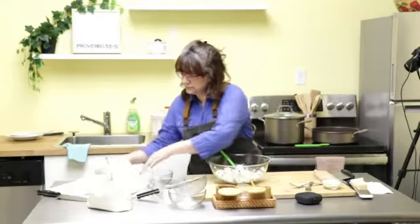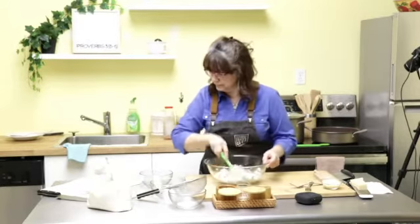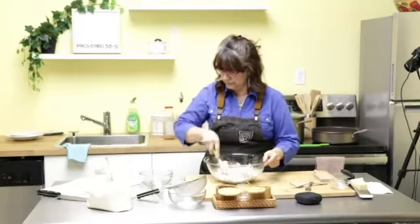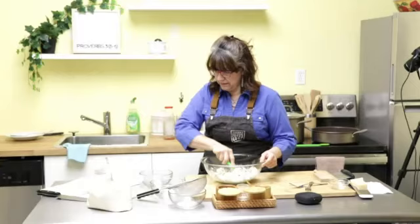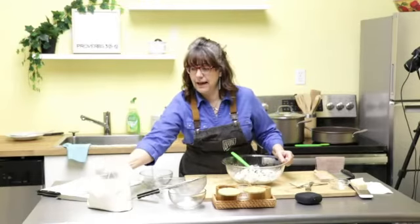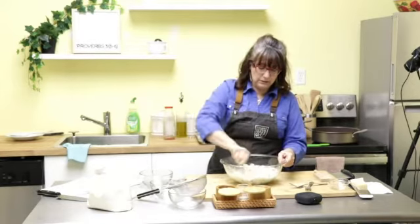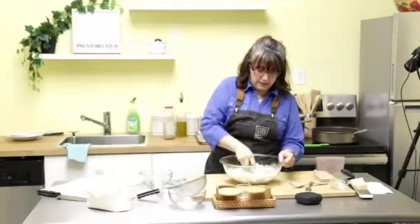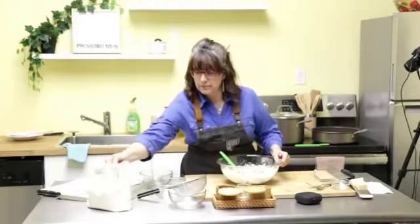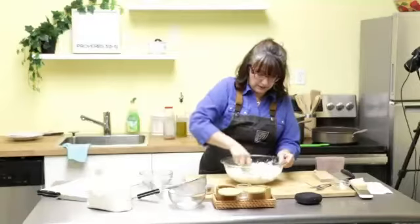Add a teaspoon of salt and a quarter cup of grated Parmesan cheese to the ricotta and spinach mixture. Once everything is pretty well incorporated, start adding the flour — about half a cup at a time. I'm working it in the bowl right now with a spatula, pressing and mixing everything together. When the flour is mixed in well enough, add another half cup. At this point I still like to use the spatula rather than my hands.